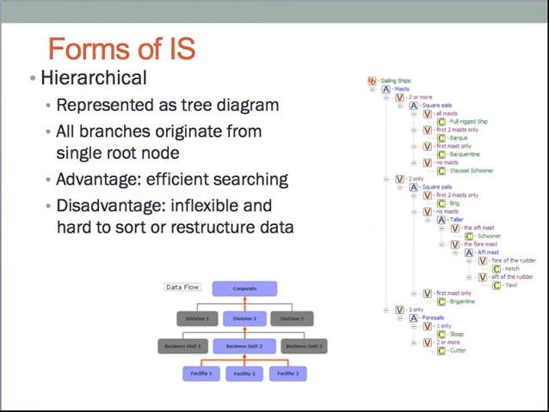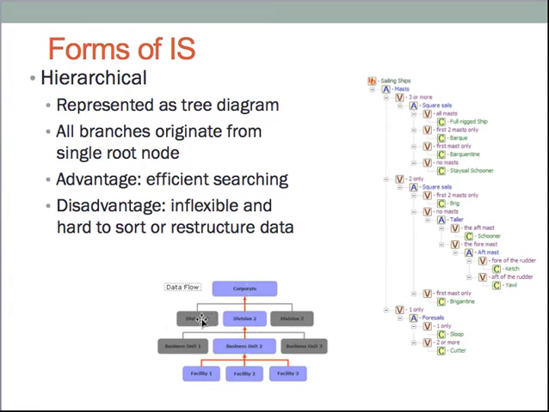There's a few forms of information systems. Now most of these forms we're not actually going to cover as a part of this course. However, just being aware that different forms exist is sufficient. So there's a hierarchical form of an information system. By hierarchy you can see a couple of examples here. This is a tree style hierarchy, and this is more of a traditional, I suppose, hierarchical information system.